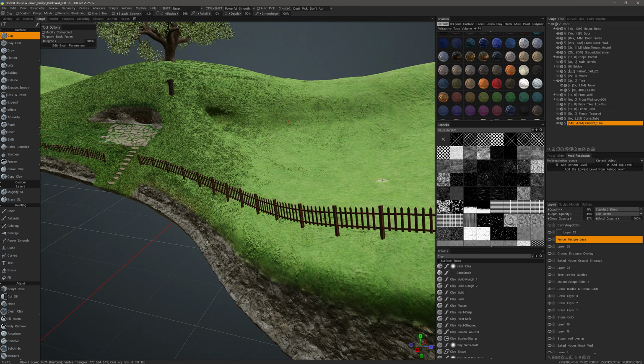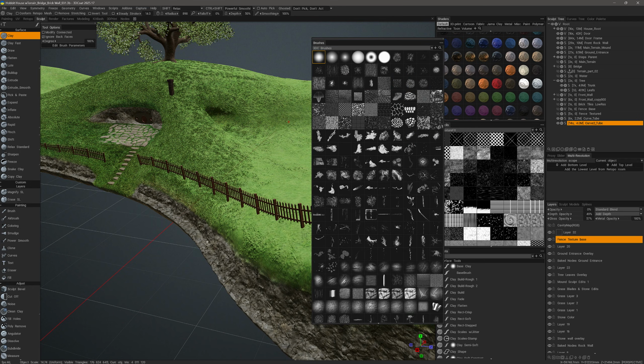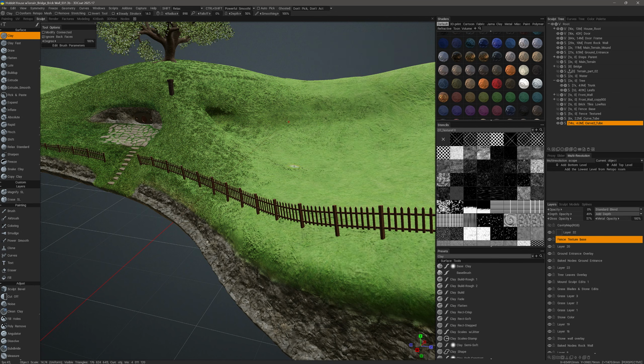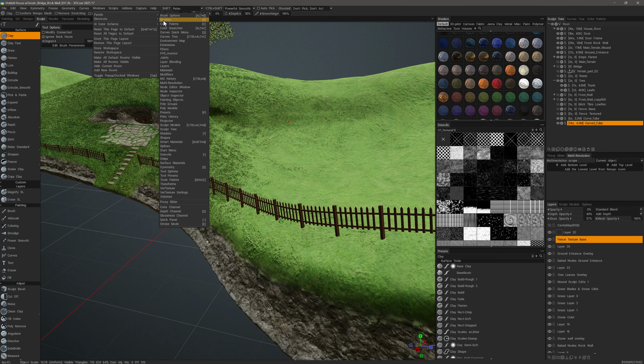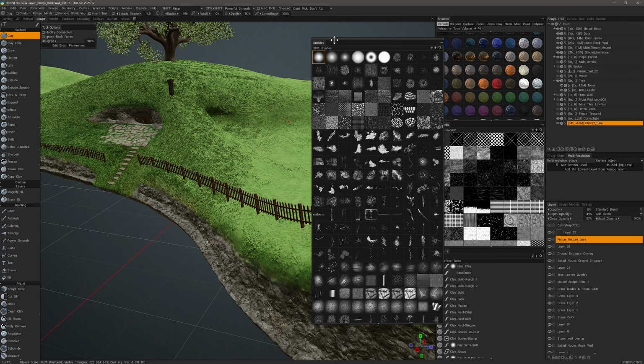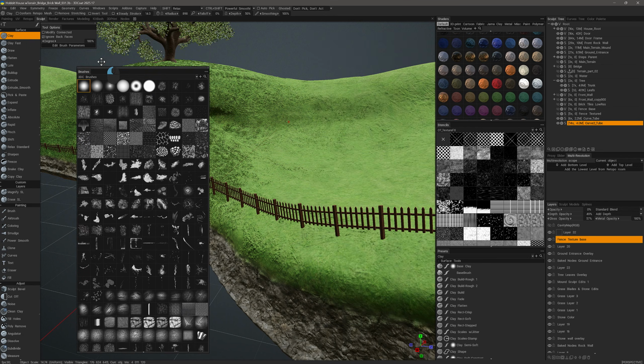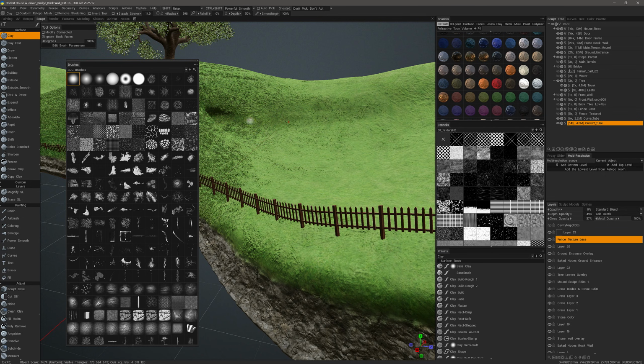So if I want it to be presented over here, more to the right, then that's where I want to position my cursor before I hit the hotkey. And as soon as you move your cursor away from the panel, it will disappear. But if you want to leave it free floating, what you can do, again, is just go to the Windows menu under Panels and click the Brushes palette. So that tells 3DCoat you do want to keep it pinned in the viewport.